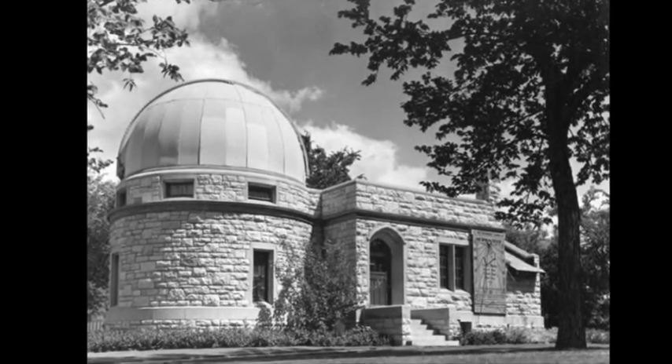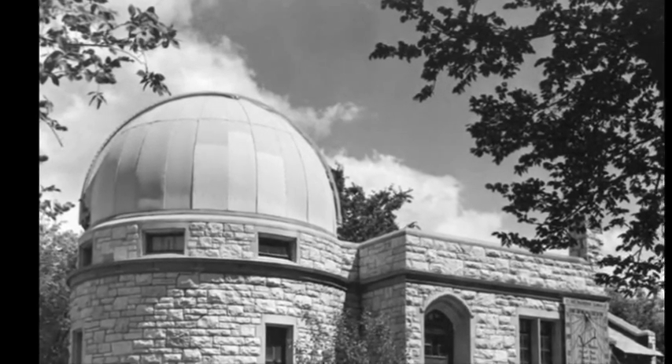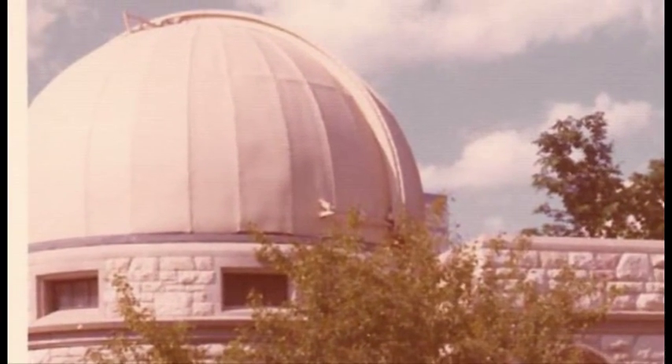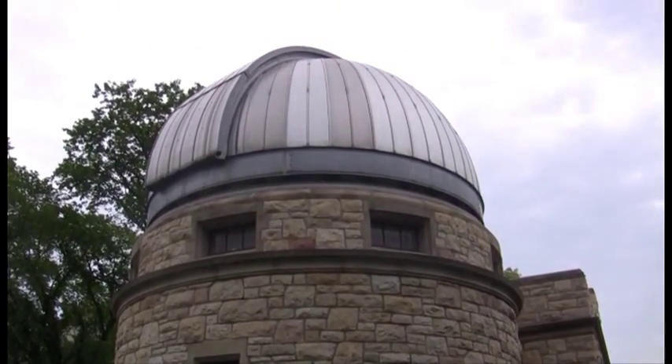Probably the greatest upgrade to the observatory was in the late 1970s when the original dome from 1929 was replaced with a new aluminum ash dome. When I was associated with the observatory in the late 1970s, the old chicken wire and plaster dome had just been replaced by a very nice aluminum ash dome, and that really dressed the observatory up. Several years after that, the observatory was chosen to be on the cover of the ash dome catalog. It's in a beautiful location on campus and the building had been taken care of and upgraded around that time.